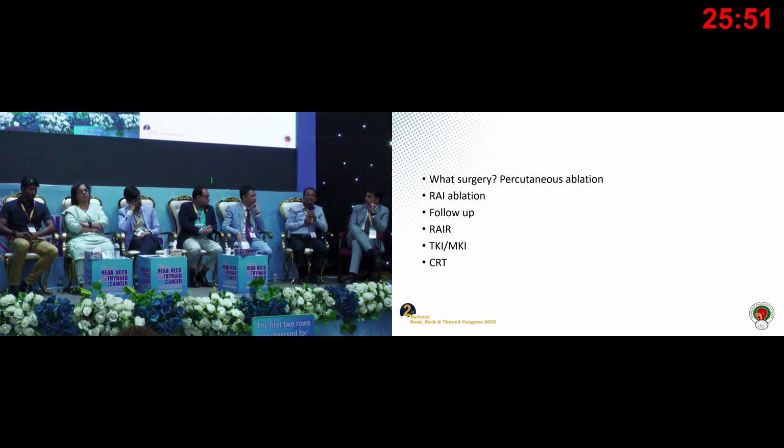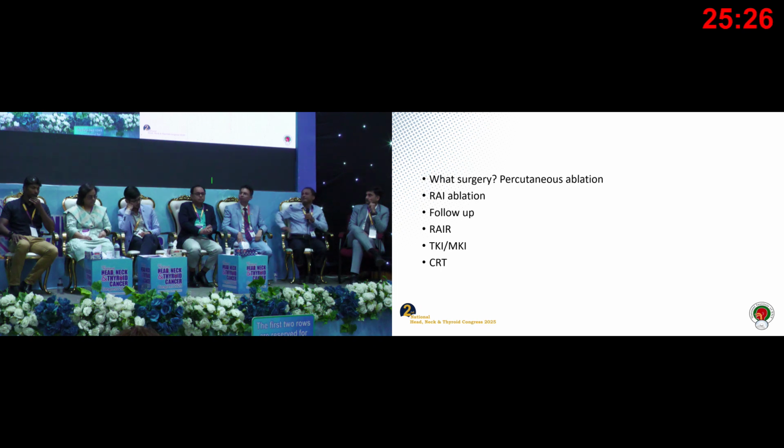Then in case of benign, when you offer this patient surgery, number 1, cosmetic purpose, number 2, any compressive symptoms. What will be the usual size, with no compressive symptoms and others? What will be the standard size to offer him or her surgery? Usually more than 4 centimeter we will offer surgery, because of the chance of malignancy, in case of benign.